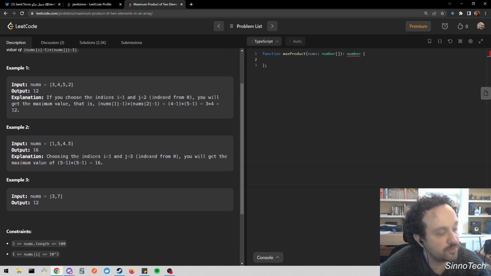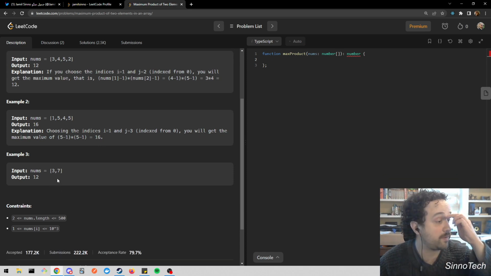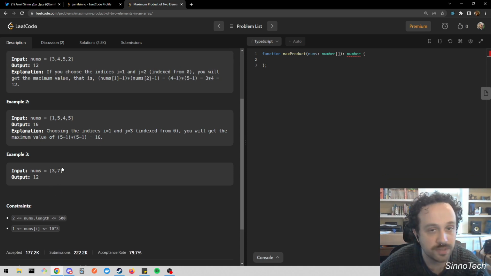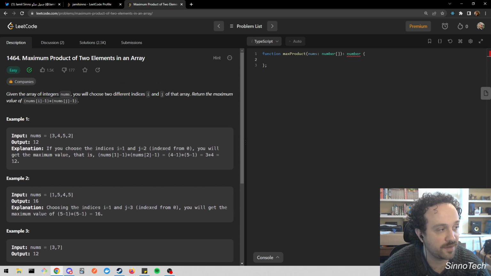Same thing with number 2. You'll see here that you have the number 5 show up twice. And so what will happen is we will choose index 1 and index 3 because number 5 is the highest number twice. Okay? So our code should be able to take care of that. And it looks like our arrays will always have at least two numbers so that we can figure out the maximum product. All right, so let's start solving our problem.